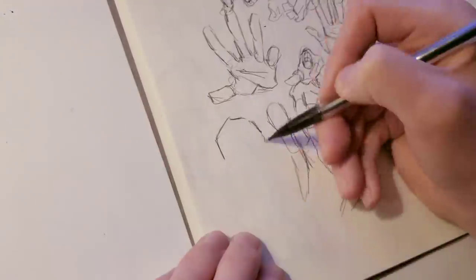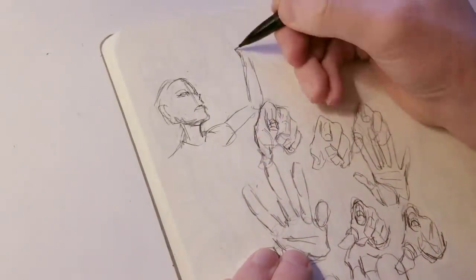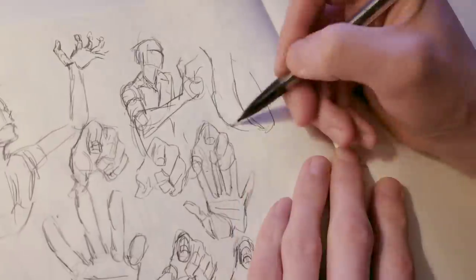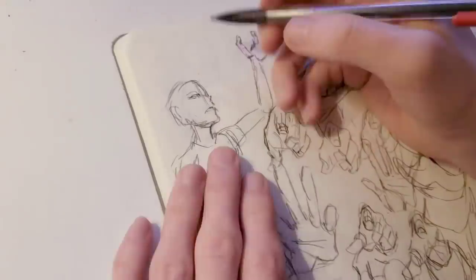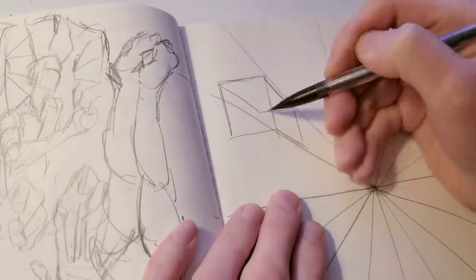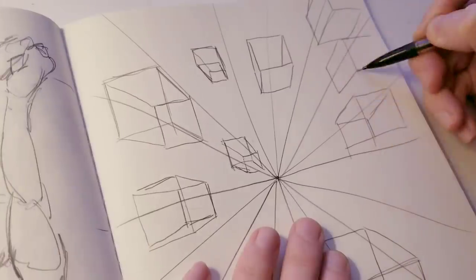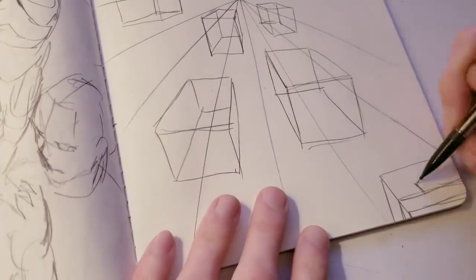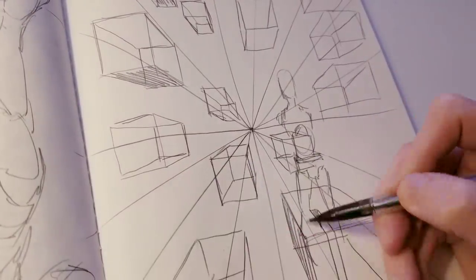Just like a building, if it has a bad foundation, you may have to go back and fix things later on. And believe it or not, you can accidentally memorize incorrect ways to draw things. This is actually what happened to me — I did not practice perspective as my base enough, and I learned how to draw specific things incorrectly. It took me a long time to fix that. You're going to want to learn 1, 2, and 3 point perspective.